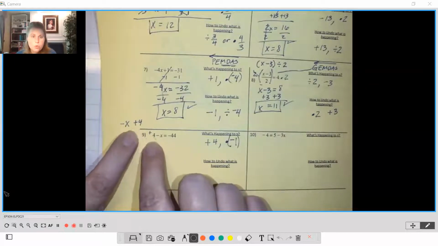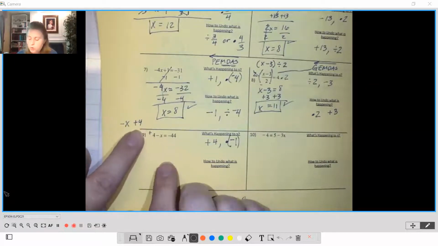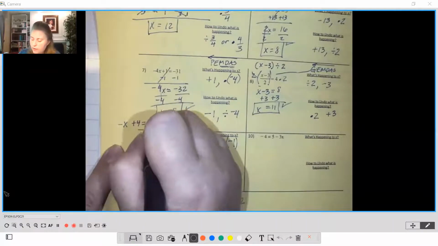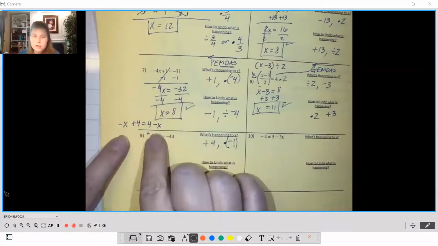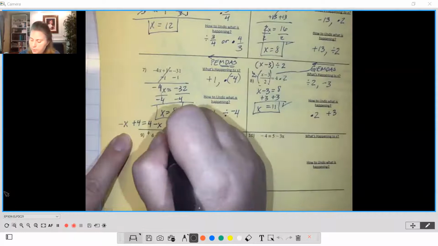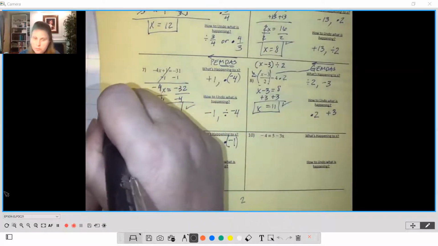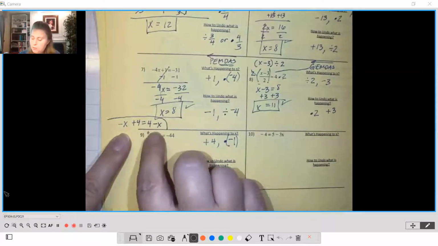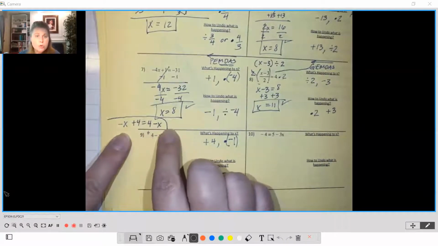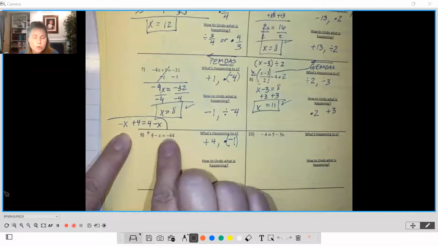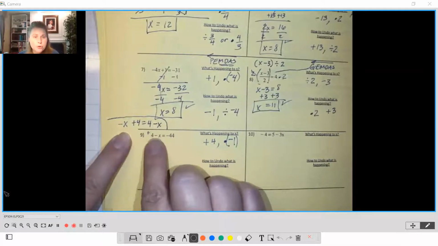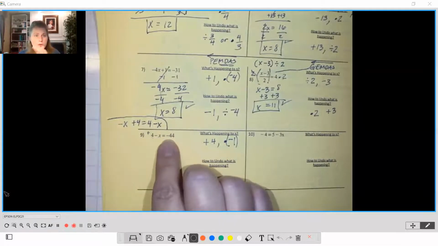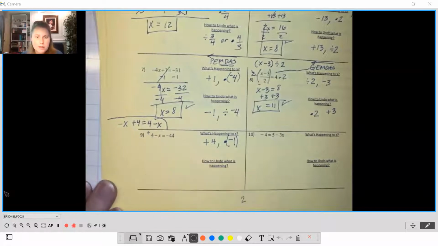See how the x is negative and the 4 is positive. So I don't want you to rewrite it this way, but do understand that these are equivalent expressions. They are equal to each other, okay? So negative x plus 4 is exactly the same thing as positive 4 minus x. You could rewrite it that way if you're really confused by this, but I prefer that you get used to seeing it in either order and recognizing that they're the same thing.